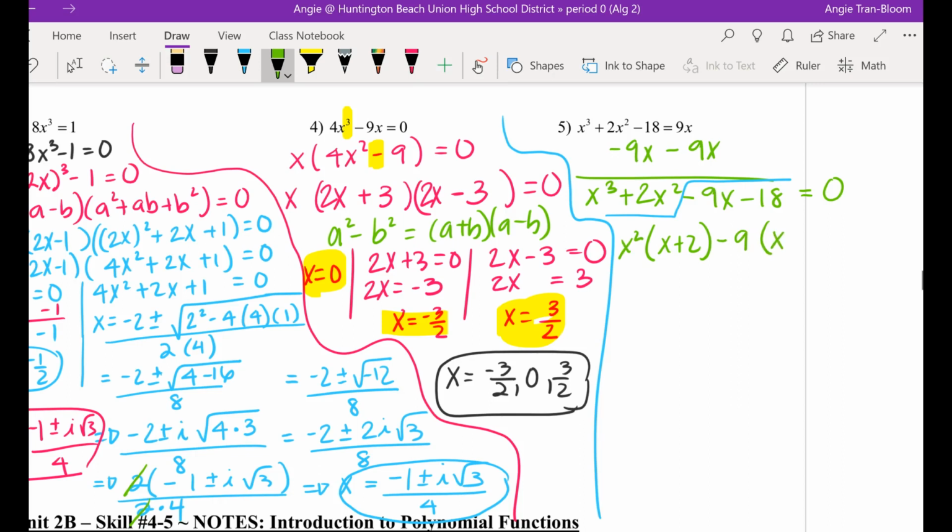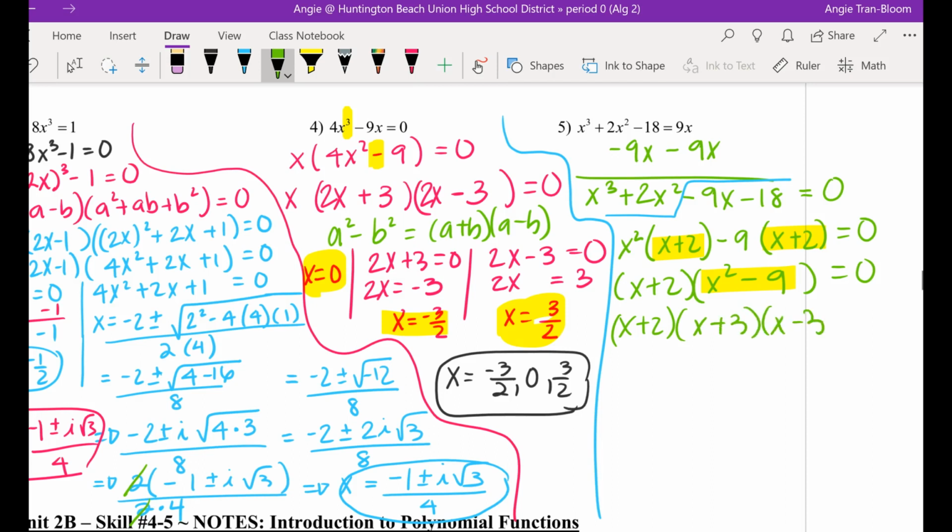When that's the case, I have x plus 2 in both. Now, these two are in common, that means I can take it out again. Taking it out means factoring. What's left is x squared minus 9. Well, it seems like this is where you are going to stop, but no. This right there is a difference of 2 squares. So if it's a difference of 2 squares, you've got to go further. x plus 3 times x minus 3 are the factors of the difference of 2 squares.